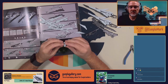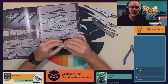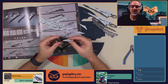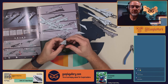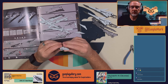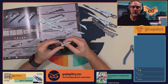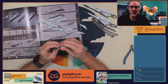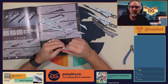So I'm going to spend less time on these other two, worrying about pressing them together and getting the perfect fit, because I realize that seems impossible with these parts. I'll just get them close enough. Said that, this part just doesn't want to fit at all, weirdly. There we go. That was strange.